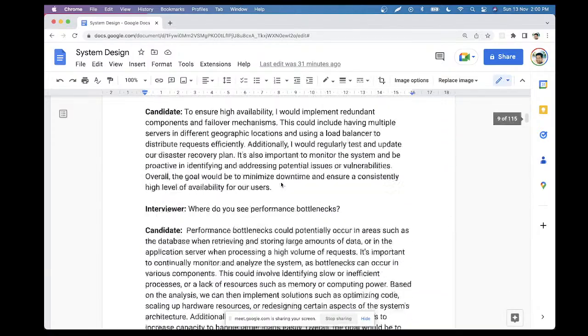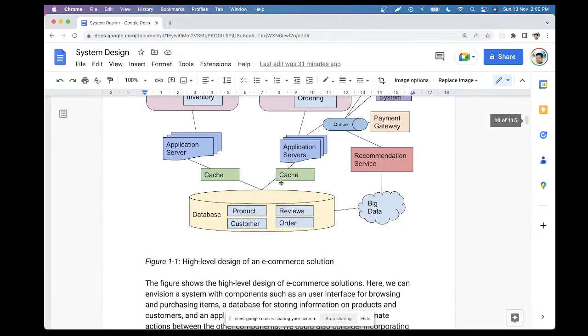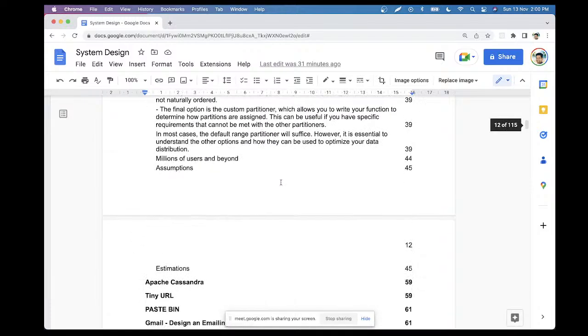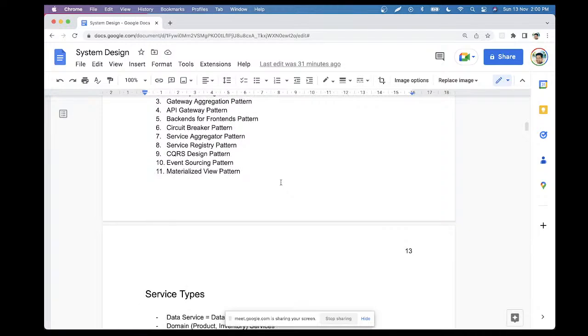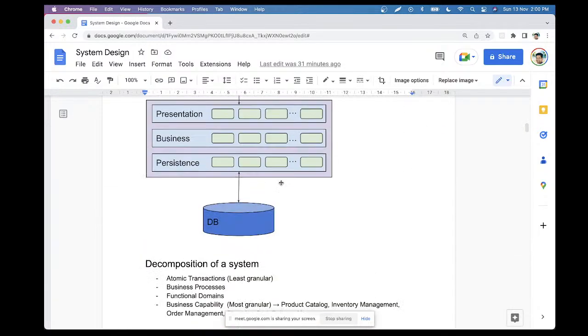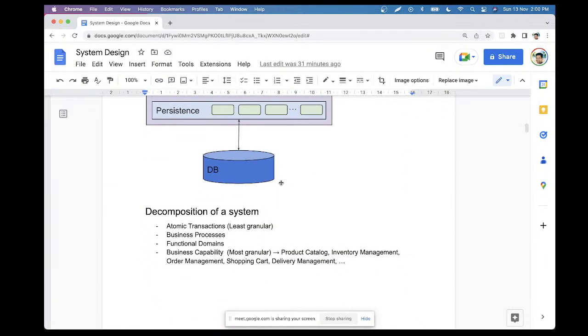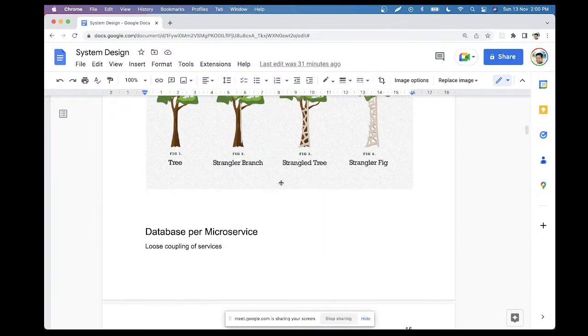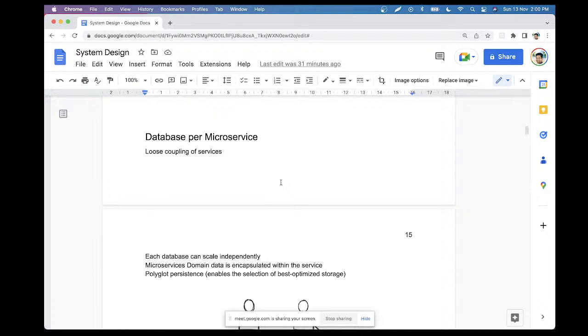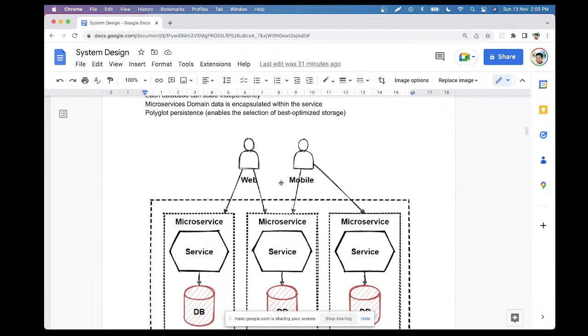I'm preparing the document for you all only, and I will share it because it's a 100-page document that I'm just reviewing. Once I have it in good shape, I'll share it so that it can be used by you. I think in a few weeks I'll be sharing it.